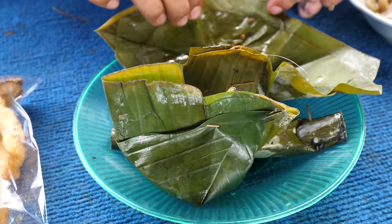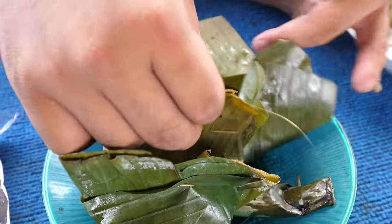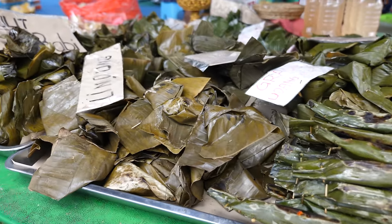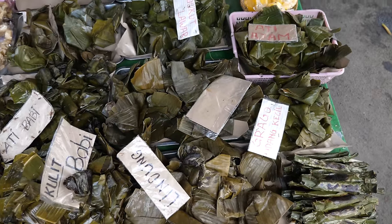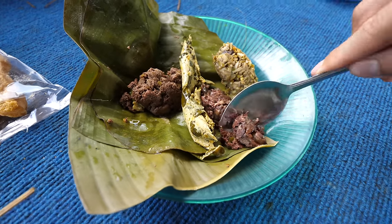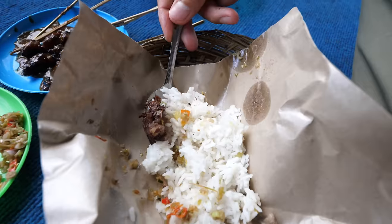Oh. Is it like pepes? Yes. But boiled, right? Yes. At the front of the restaurant, you'll see they have a lot of little banana leaf packets, and it's called tum. There's some type of meat mixed with all sorts of herbs and chili paste, and then they are boiled within a banana leaf packet. This one is the one with pig skin.